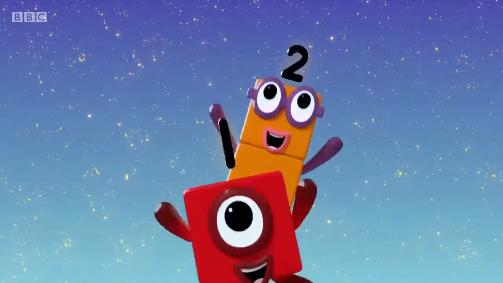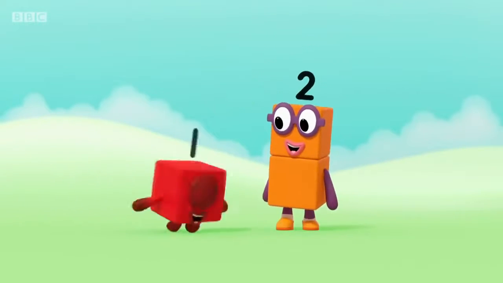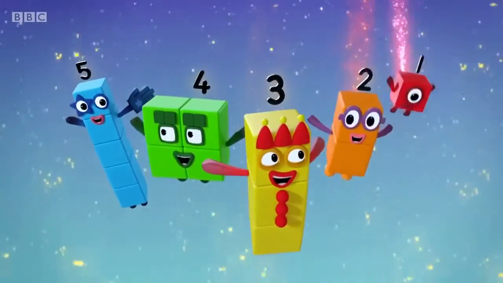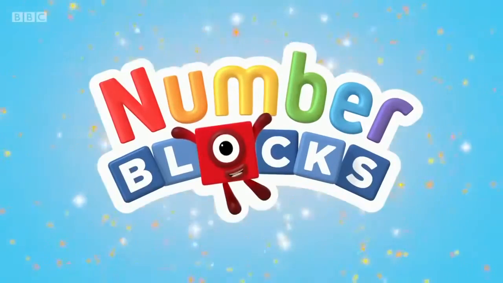1, 2, 3, 4, 5, number blocks. 1, 2, 3, 4, 5, number blocks. 1, and another 1 is 2, and another 1 is 3. That's 3. 5, 4, 3, 2, 1, time for some number fun. You can count on us with a number block.